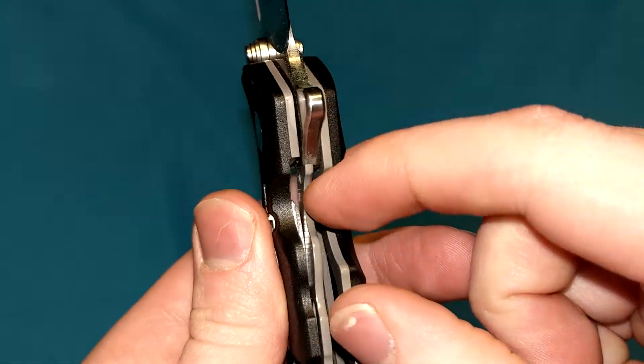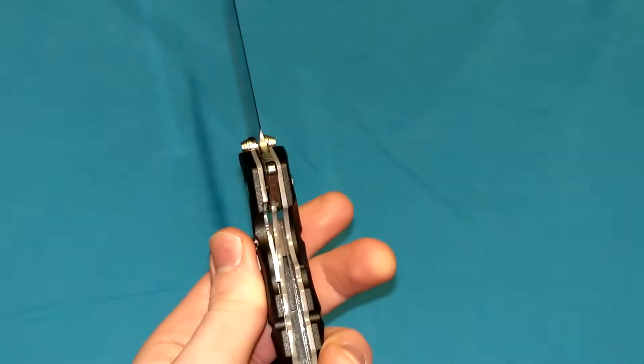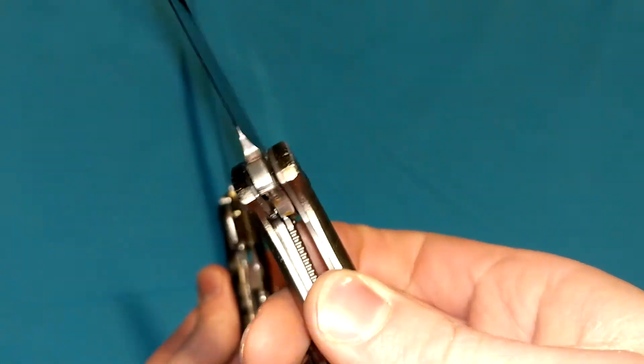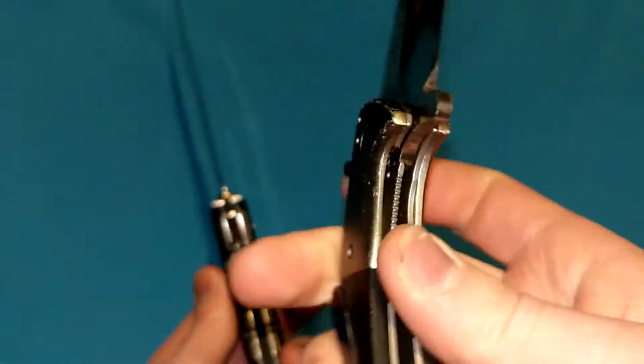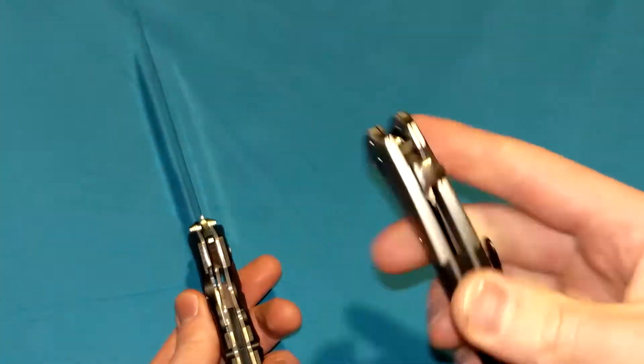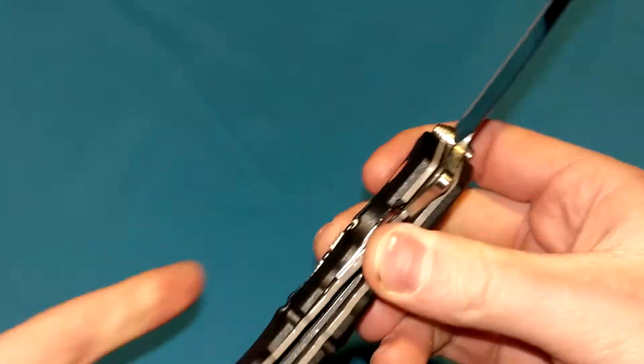So once it's in that position, it's literally in the way. It's a big, thick obstruction that counts for nearly an inch, probably an inch of the liner versus, again, going back to a more simple design right here. The LAWKS, which is more like a sixteenth of an inch on this one in particular. And in fact, all the LAWKS mechanisms on the CRKTs, they vary a little bit. But generally speaking, it's not as much as something like this.